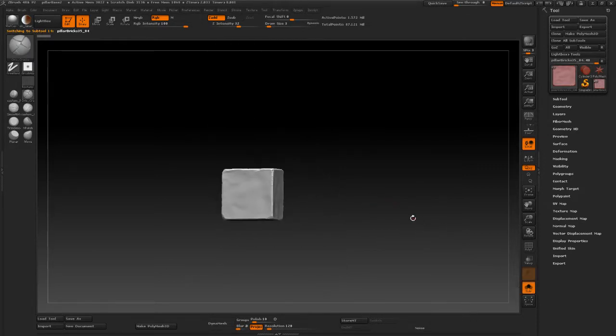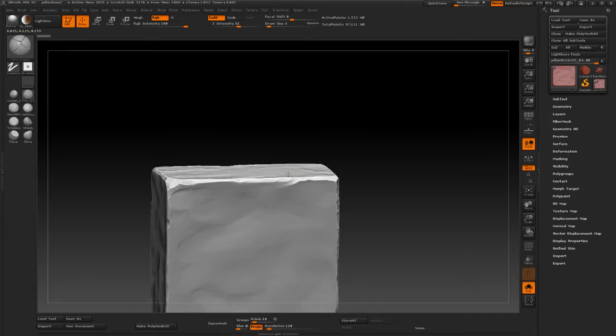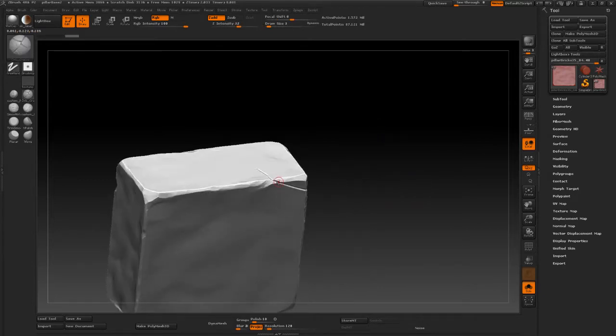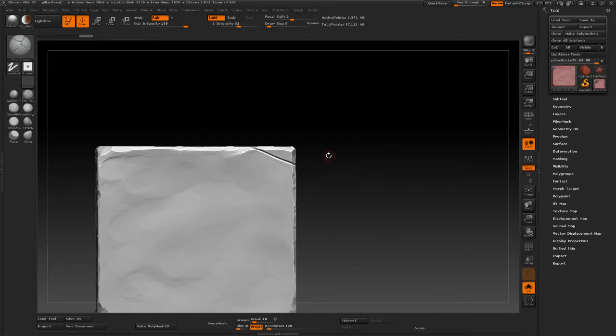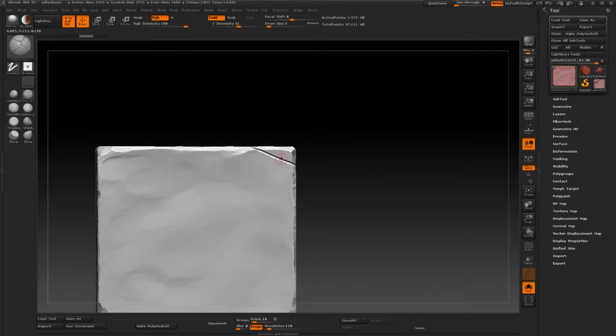So maybe this one. Maybe this one just has a small one right on the edge, in this corner or something. Something small like that. Maybe it's got another little piece that's gonna come out and come down like this. I keep mousing off because I'm looking at my reference over here. I want to make this one thinner than that one.